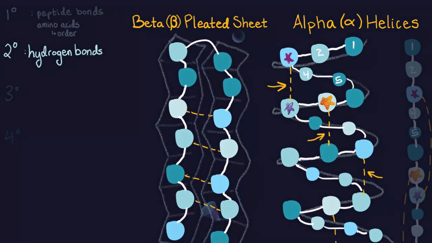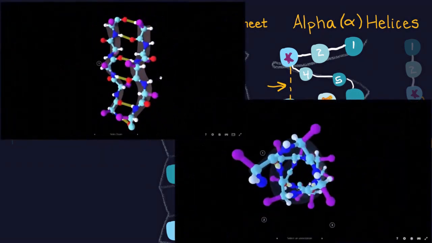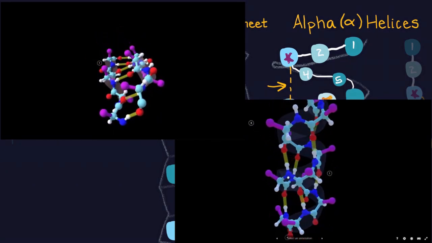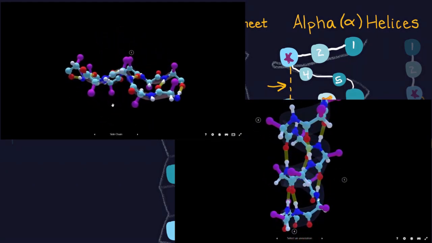Now, I sometimes find interacting with 3D models helps with visualizing these secondary structures. So if you'd like that option, you can actually do so through the links that I embedded in your course content for this section. All right? Pretty fun stuff. Highly recommend if you're interested. All right?